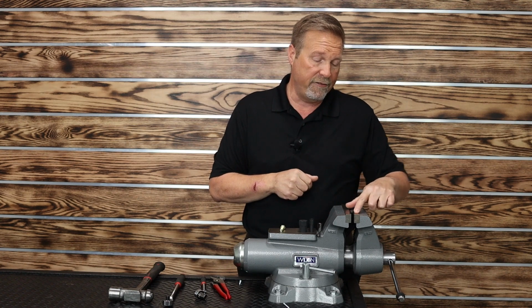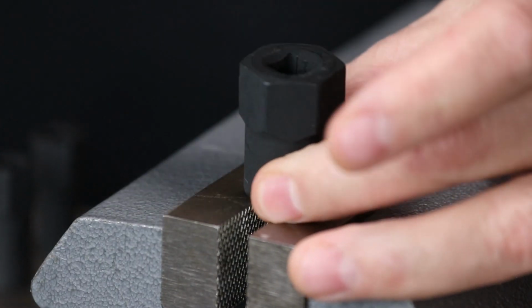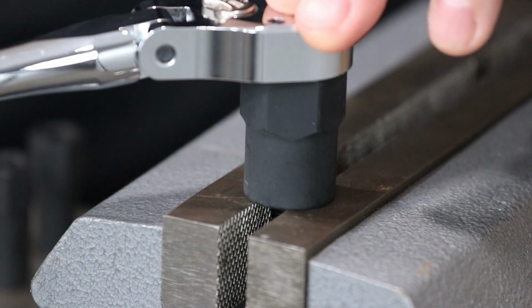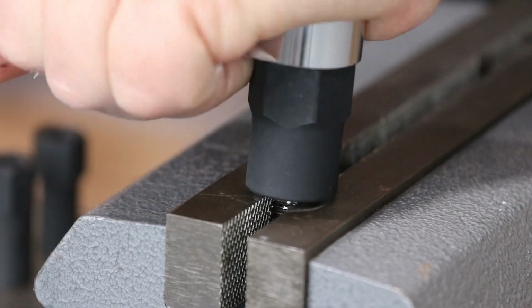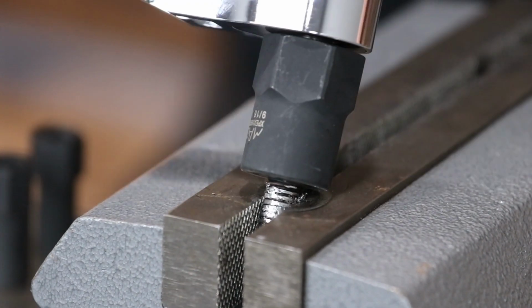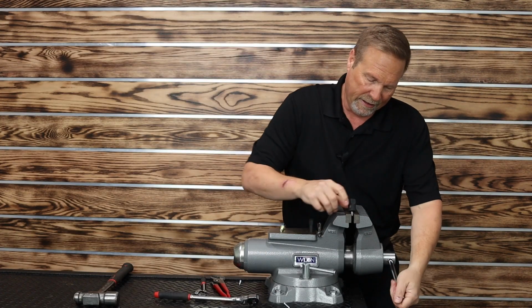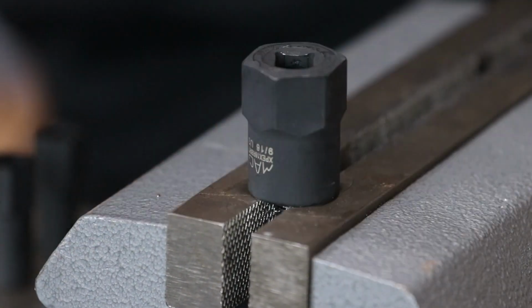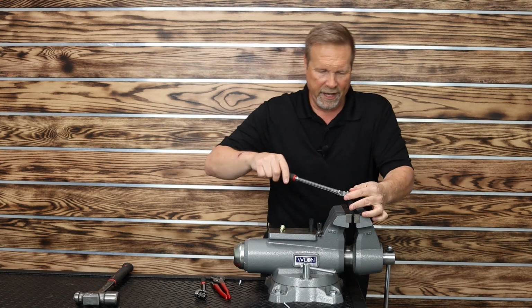Okay, so as you can see in the vise, that bad boy is bottomed out. We're going to take the socket extractor and pound it on there. You can hear it bottomed out on the vise. So beast mode, let's snap the head of this off. All right, so it's spinning up in the vise, as you can see. I'm just gonna reposition. I'm not gonna do anything but make sure it's down in the vise. Tighten it down a little further. I thought that was tight enough, but okay.